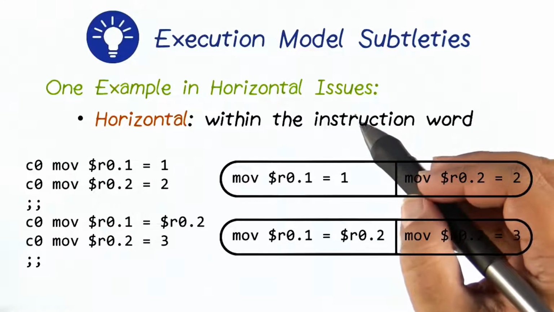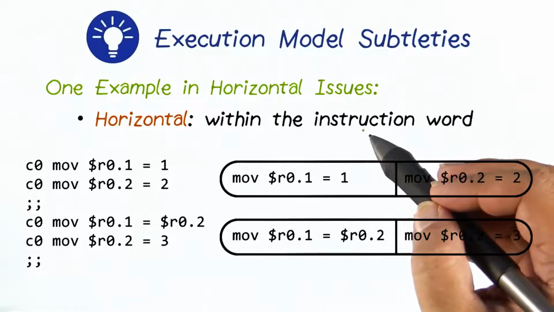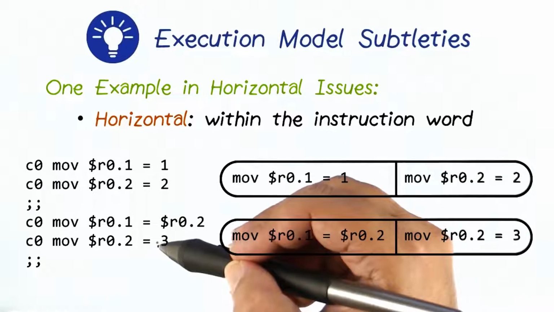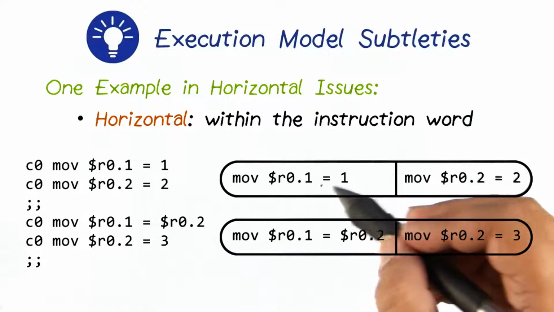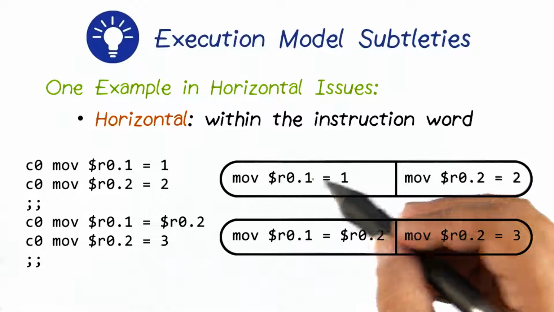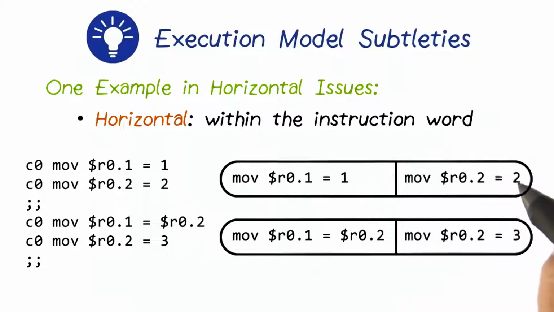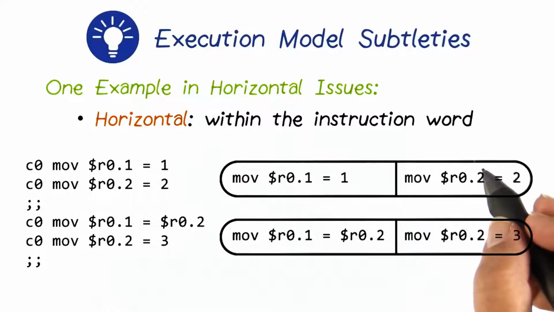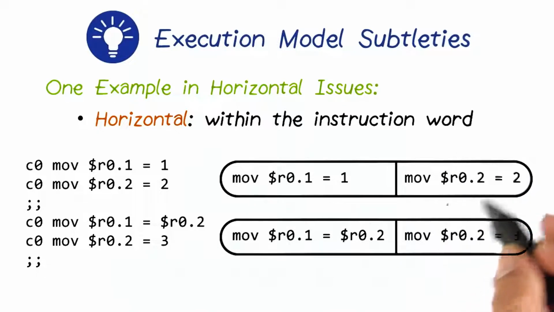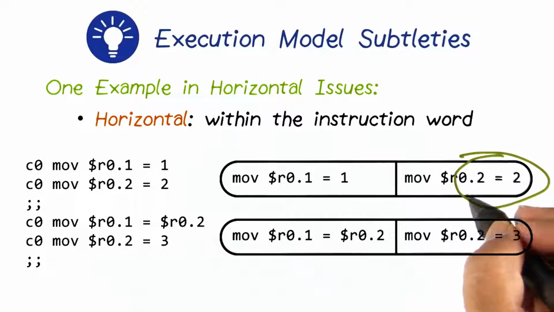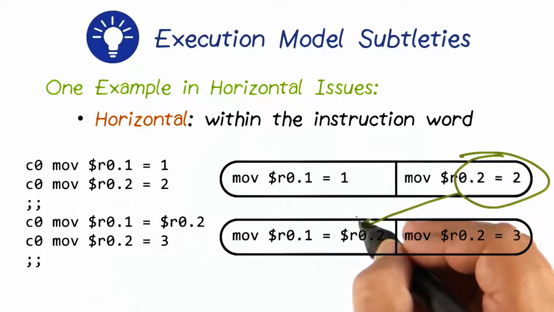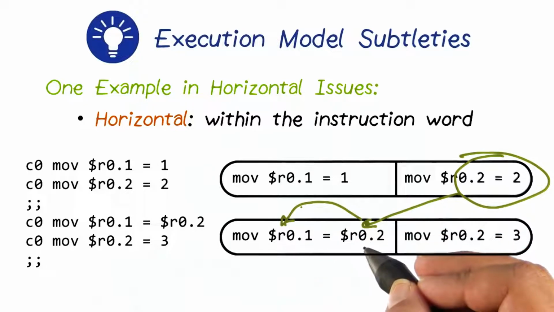To understand these issues on the horizontal side, let's take a look at the different VEX instructions which are scheduled as follows. The same schedule is shown here in terms of VLIW instructions. As you can see, in the first slot, there is an assignment to a register R0.1, and in the same execution, there is an assignment to R0.2 of a value of 2. This is all fine, but let's take a look at what happens in the next slot. After the first instruction executes, the second one executes sequentially after that. What happens in this particular process? This value 2, which is sitting in R0.2, gets transferred here. When this instruction executes, that value is copied from R0.2 into R0.1.